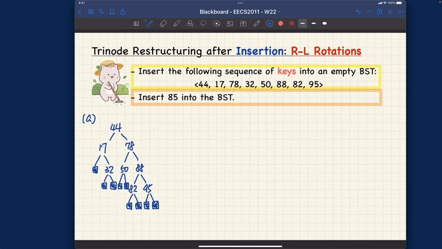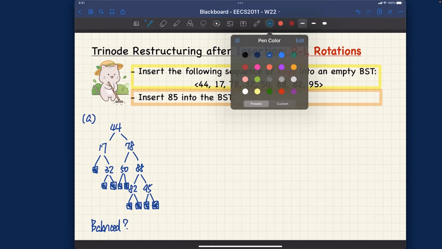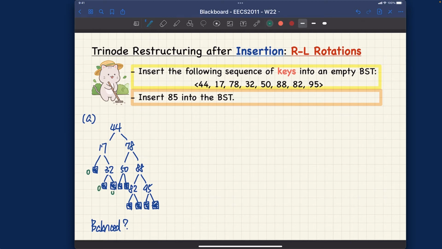Okay, let's now fill out the heights. Okay, of course, we want to answer this question. Is it balanced? Let's now fill it in. 0, 0, 0, 0, 0, 0, 0, 0, 0. 1 here, 1 here, 2 here, 1 here, 1 here, and then 2 here, 3 here, and 4 here. Right? Hopefully you are pretty much proficient like me right now to fill out the balance. If you got any trouble understanding this part, refer to the earlier part of the lecture or reach out to me.